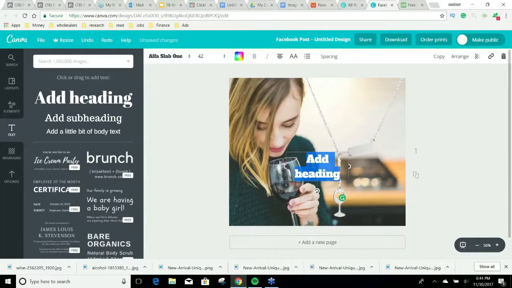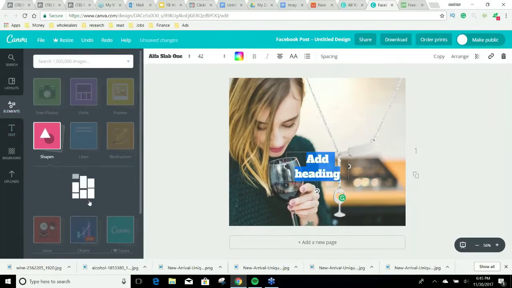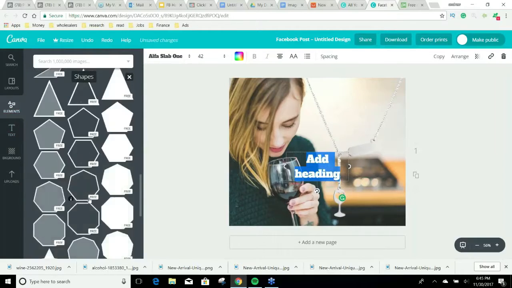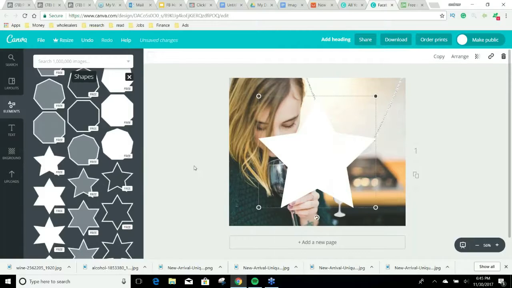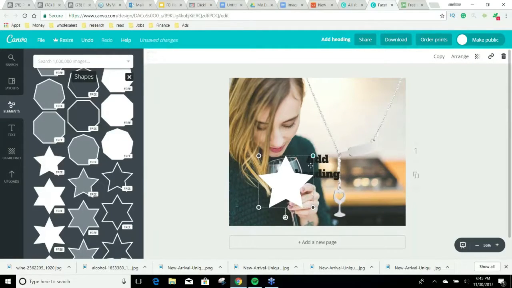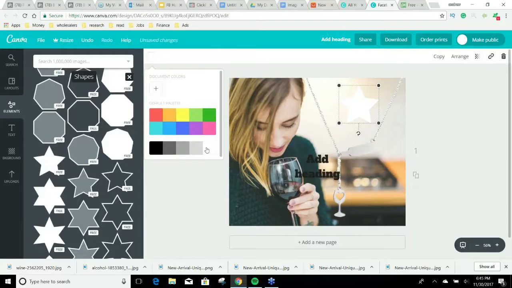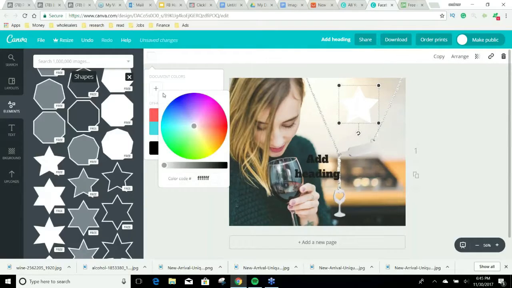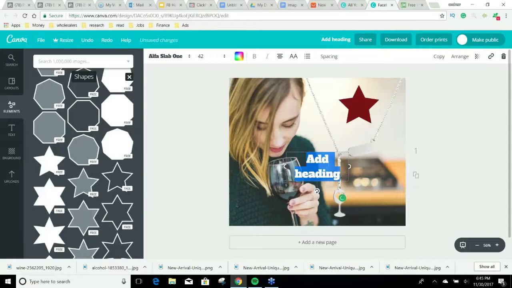So what we're going to do is type in, okay, so this is what we're going to do. We're going to get a star or a circle or something, some type of shape. I'm coming up with this, guys, on the fly, and this is how I do it all the time. When you're put under pressure, sometimes you come up with better ideas. Steven Spielberg says that. So now we want to match the colors. So what color can we use right here? Should we use red for wine? Maybe red for wine. Now we'll probably want to make it a little darker. There we go. That might match the wine. Okay, so right here we're gonna do 75% off.